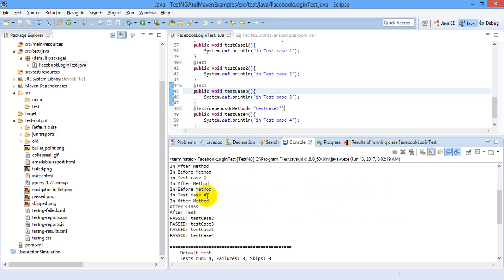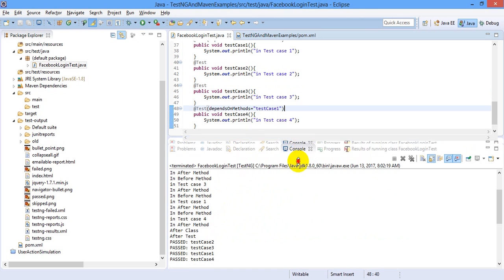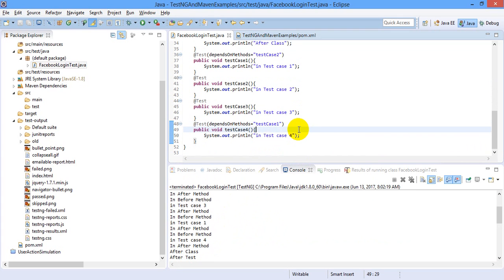Is this clear, guys? Any questions so far? Let me know if you have any questions, at least yes, no, or something.